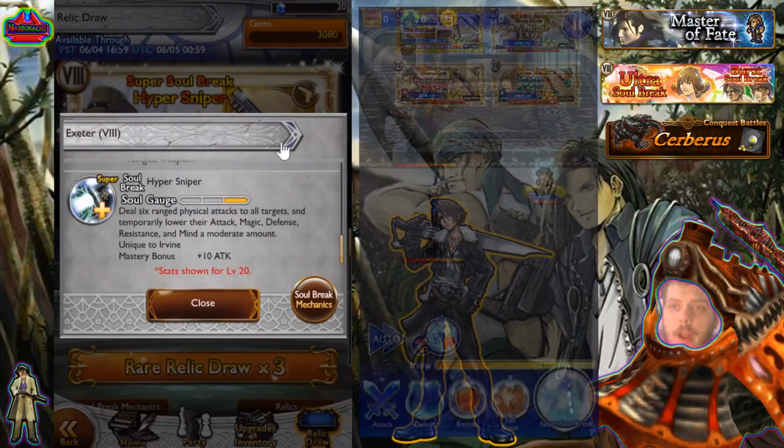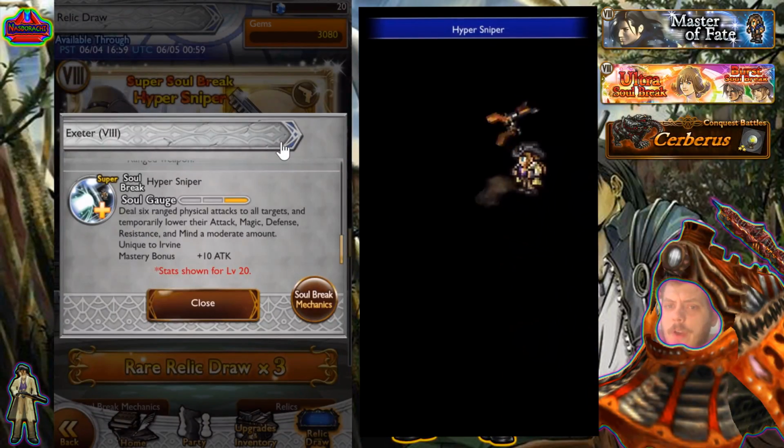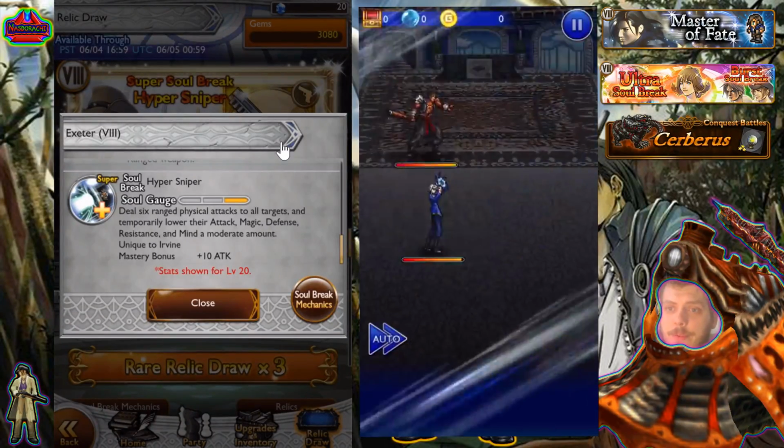Super Soul Break, Hyper Sniper: 6 ranged physical attacks to all targets, and temporarily lower their attack, magic, defense, resistance, and mind a moderate amount. This is another Super Soul Break, Penta Break, very similar to Barrett's, and one that I just reviewed on the Final Fantasy IV event, I believe, for Cid, if I'm not mistaken anyway. Pretty standard Penta Break, Super Soul Break.